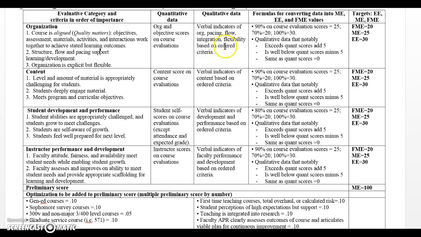All of that verbal data is better at looking at these three, but I will look at the verbal data in light of the quantitative data. And so the qualitative data pulls from those sources, and I'm looking at the qualitative data in light of these ranked order criteria as we go down the list. Okay. So these are the two sources of data.